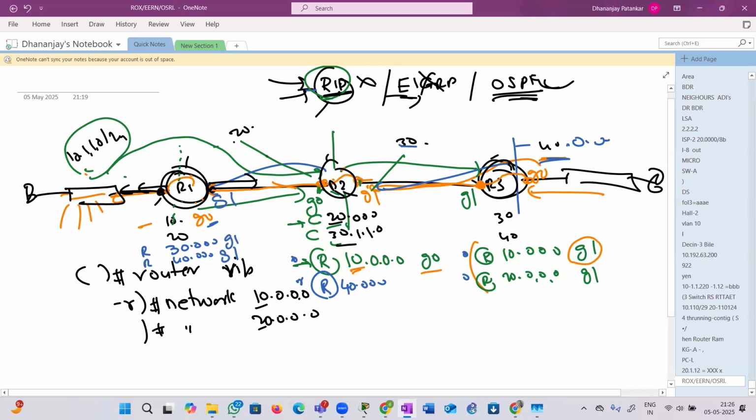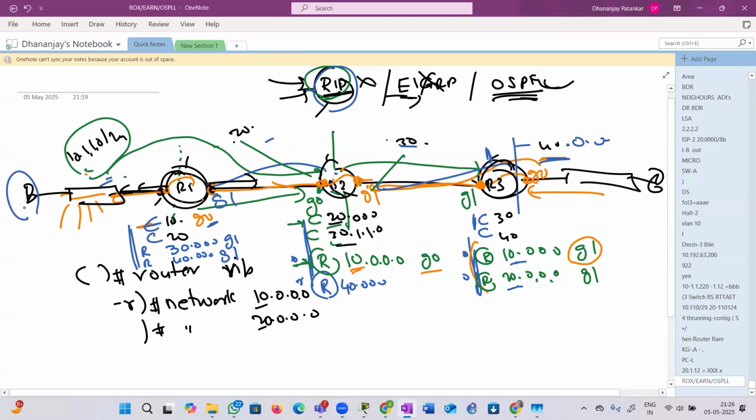Now, do all the three routers know about 10, 20, 30, 40? Everybody has got 4 entries? Yes, connected, connected. But after you configure the routing protocol, R R, C C, R R, C C R R. R is for learned through the RIP routing protocol. That means they are remote networks, right? Could have been Open Shortest Path First, but they are remote networks. So for R3, 10 and 20 are remote networks, correct? For R2, 10 and 40 are remote networks. For R1, 30 and 40 are remote networks.